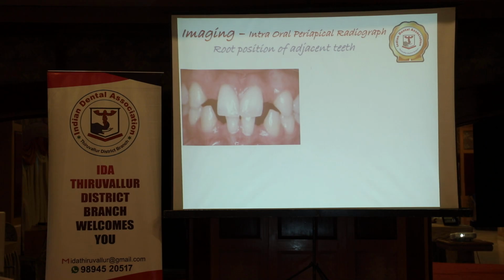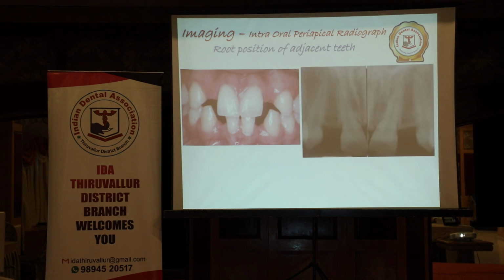So then we come to imaging. First we go in for an intraoral periapical radiograph. What do we see in the intraoral periapical radiograph? We see the surgical space. Similar to a prosthetic or restorative space evaluation, we do something called surgical space evaluation. See, this case looks prosthetically very comfortable. But look at the intraoral periapical radiograph. The roots are literally tapering towards each other, right? So, what will happen when I place an implant? Look at the space. It is triangular, with the apex towards the apex of the roots.